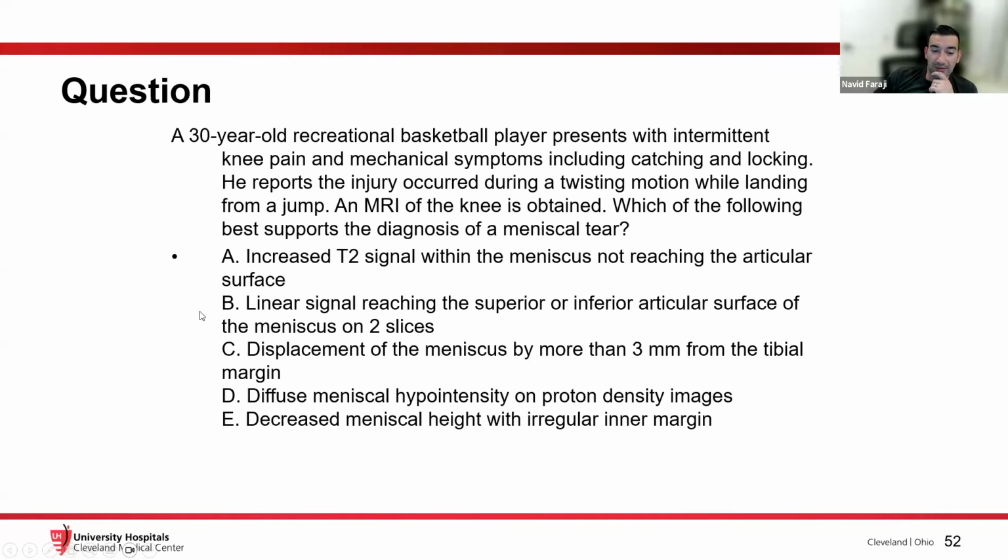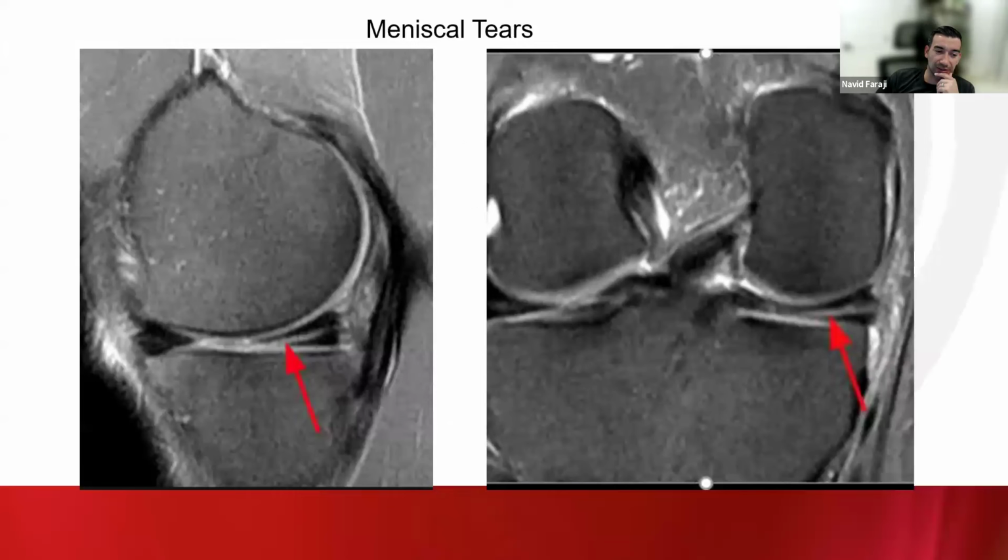So the answer to this is B. In MR, we have a two-slice touch rule. Okay, so in order to diagnose a meniscal tear, you need to see linear abnormal signal, which disrupts a meniscal surface on two consecutive slices or on two orthogonal planes. Okay, that is the classic definition. There is some variability to that, but the classic definition, particularly for any examinations you may take, is that.